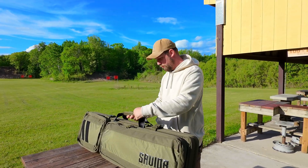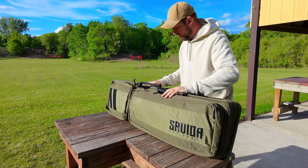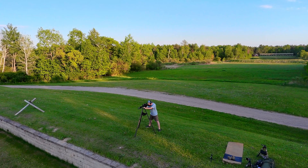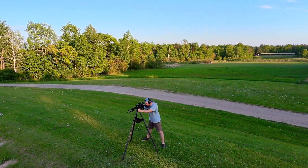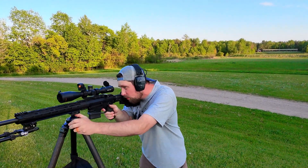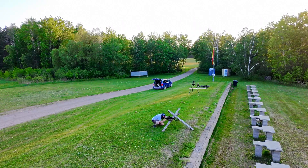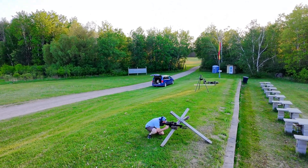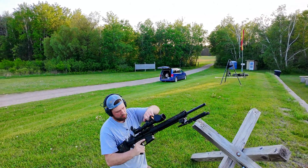It allows me to keep it as flat as possible for a long time. I have plenty of time at a mile to see where those rounds are landing and get follow-up shots, so I want to keep it as flat as possible. I have run a silencer on here several times — my only problem today was mirage. I was getting a lot of barrel mirage and silencer mirage, so I decided to take that off and go back to the brake, because I really wanted to know how reliable this rifle system is.